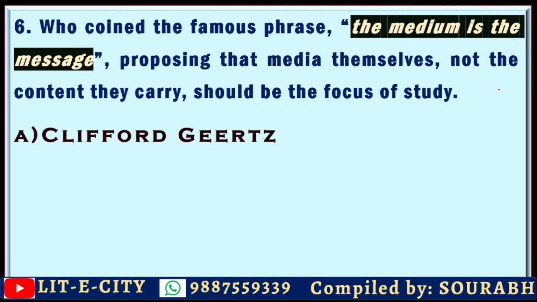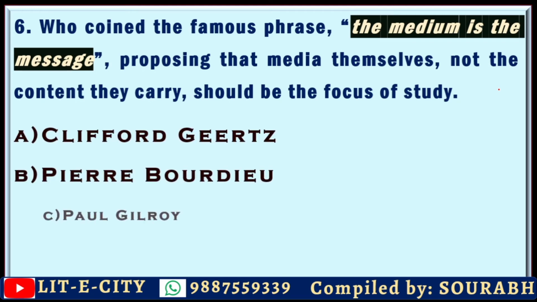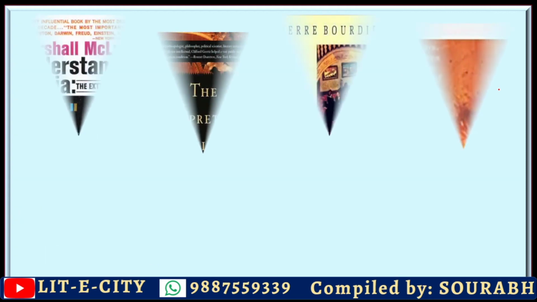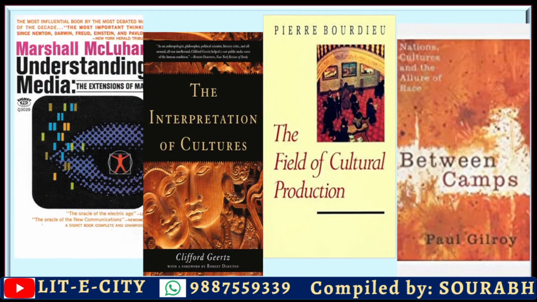Is it Clifford Geertz, or Pierre Bourdieu, or Paul Gilroy? And the last option, Canadian Marshall McLuhan. So the right answer, as many of you I hope know, is Marshall McLuhan. He basically proposed this in Understanding Media, the famous book in which he presented this idea. But the other three scholars are also important in the field of cultural studies. If we talk about Clifford Geertz, he wrote the book The Interpretation of Cultures.